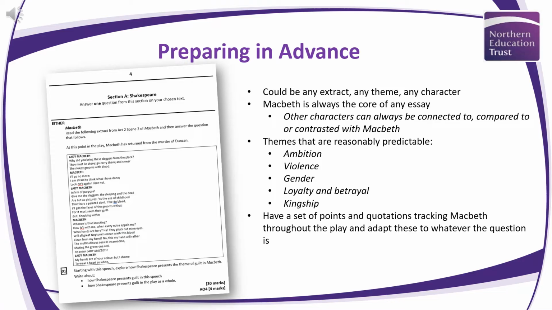That also means there are certain themes that you'll probably be able to talk about because they're the big hitting themes to do with the character. So things like ambition, violence, gender, loyalty and betrayal, kingship. So if I've got a series of quotations tracking Macbeth as a character throughout the play, and I know what I'll say about them, I'm probably as safe as I can be. I'd have to adapt it to fit whatever the question was, and if it's a different character in the question, then that character would be in the extract. But if I've got my Macbeth things ready, I know I'd have things that would pretty much always be relevant, that I could always link in and connect.